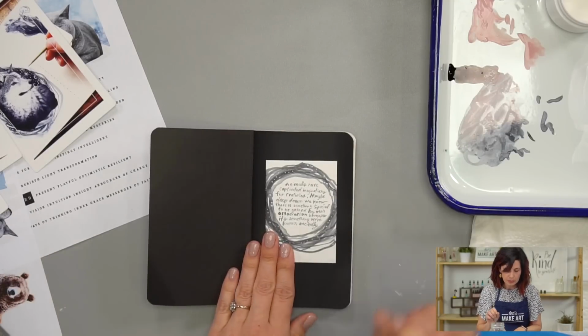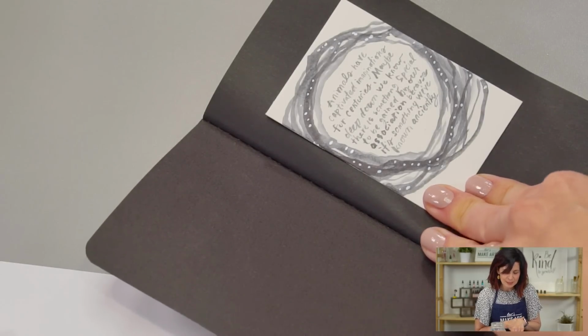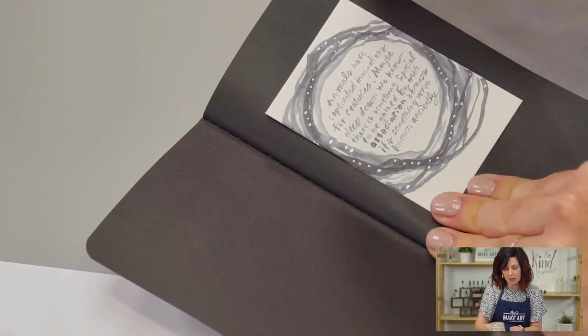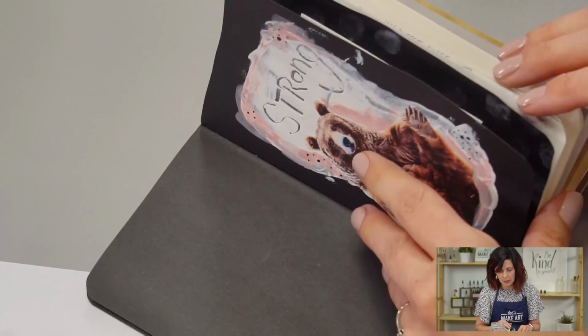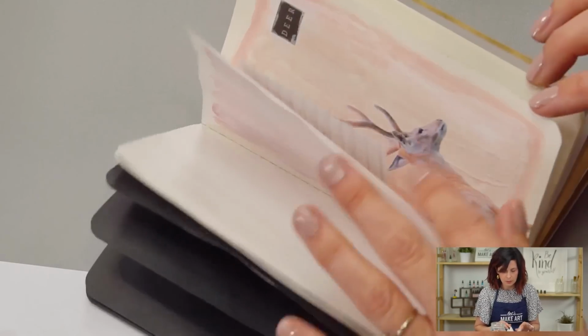So I put that, animals have captivated imagination for centuries. Maybe deep down we know there is something special to be gained by our association, because it's something we've known anciently. So I thought that was a fun way to start my journal. And then of course we have the strong bear. I'm gonna skip through some of these and come back.